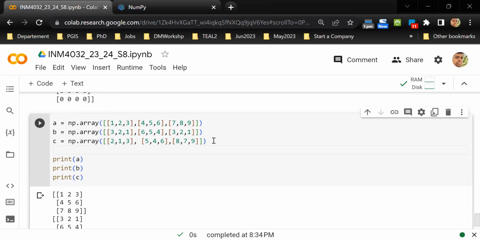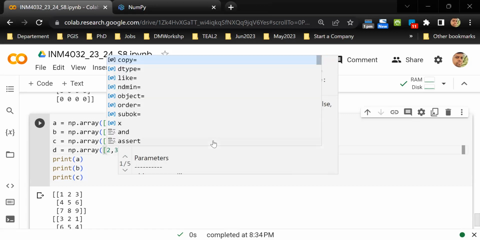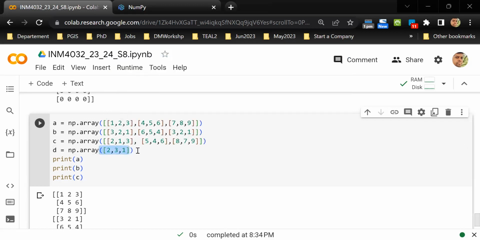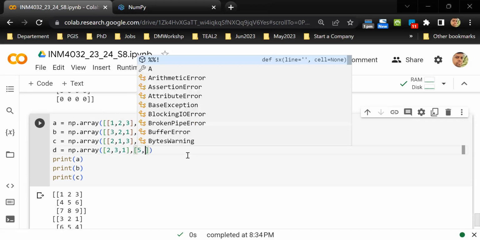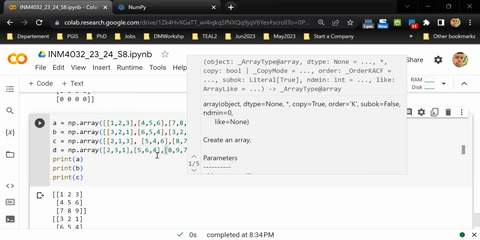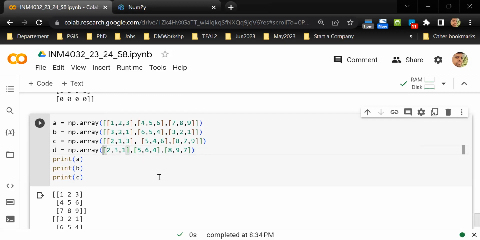And similarly, we can have D as well, 5, 6, 4, 8, 9, 7. So now you can see we have defined 4 3 by 3 matrices.